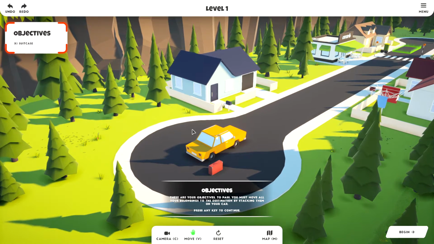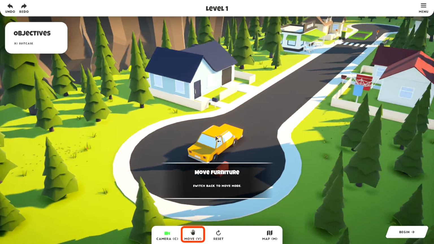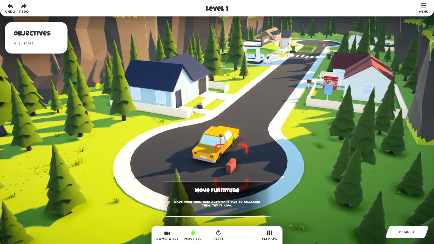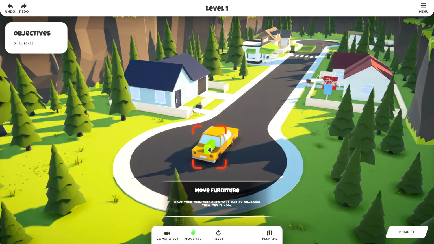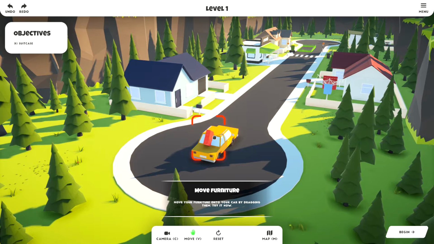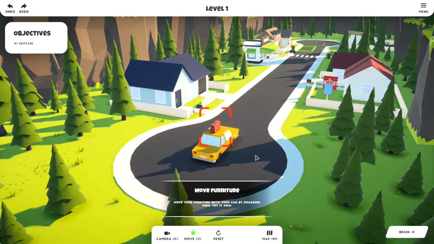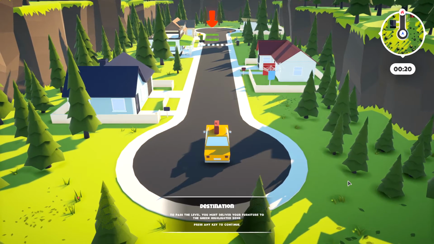These are your objects. To pass, you must move all of your belongings from the destination by stacking them on your car. Camera. Rotate. Camera. Switch back to move mode. Oh, I have to pick this up and put it on my car. Okay. Try it now. Okay, I did. Oh, begin. Okay. Great. Destination.